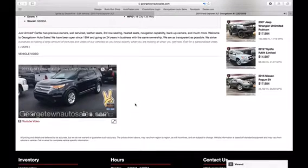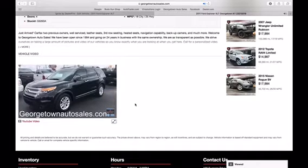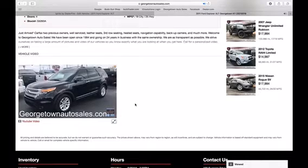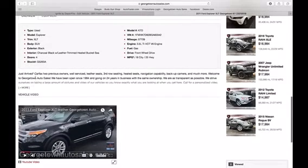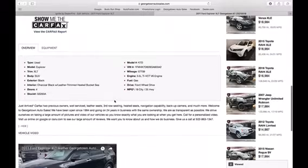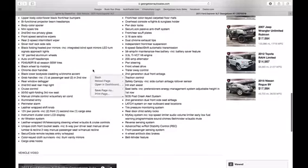Carfax will pull right up. Now here is what we're really excited about — just by the click of a button you can view our walk-around videos that we do for customers. Basically it'll be a one or two minute video showing you the vehicle, and if it has any imperfections we'll show it on there. This particular one is in very good shape — it's a 2011 in very good condition.